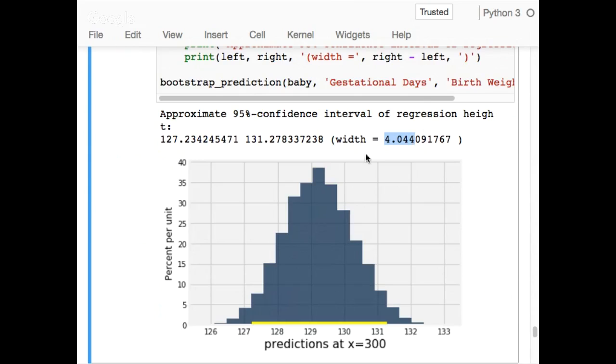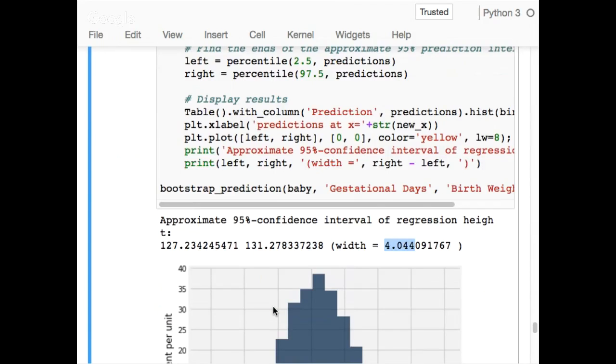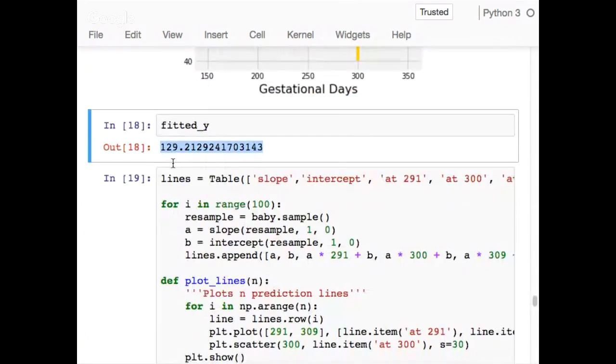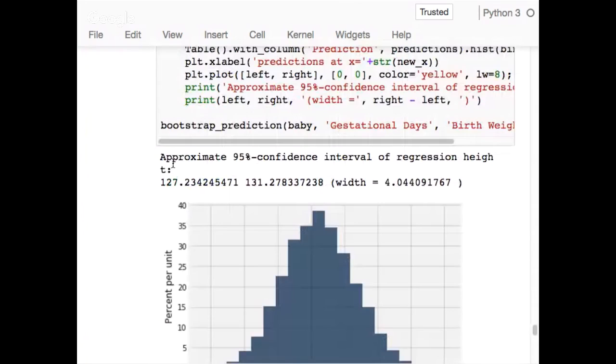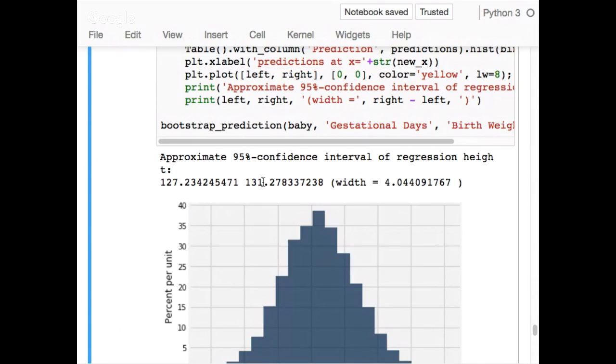All right, so the width of this confidence interval here kind of represents the uncertainty that we have about our original estimation, right? We had an original estimation of 129, and we made a confidence interval, and we said, okay, the actual population parameter of that prediction should probably lie within 127 to 131. If our width was small, then we're more certain about our prediction. If our width is large, then we say, okay, maybe it's between 0 and 100, but I really don't know. It's hard to predict.